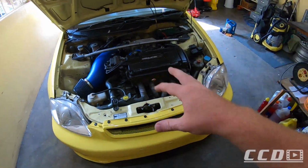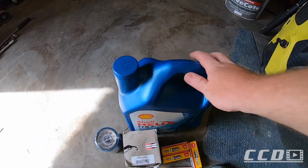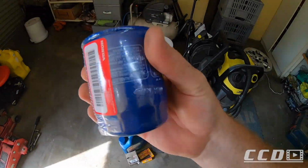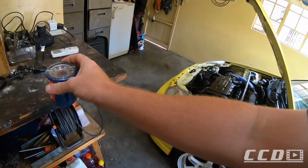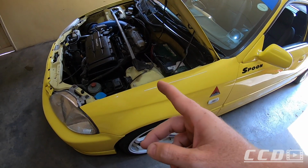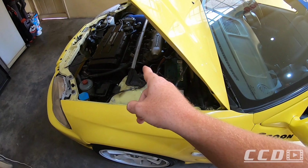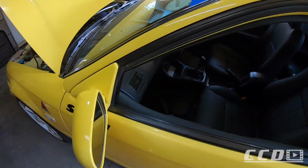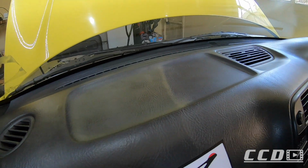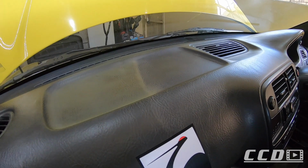First up on this car is going to be a service kit. I bought this stuff yesterday: Shell Helix HX7 oil, fuel filter, plugs and an OEM Honda oil filter. We are going to service the car. Should be fairly easy. I think the worst of it all is going to be the oil filter, which is under the intake manifold. Another thing you would have seen in the previous video is the yellow overspray on the dash. I just did this side quickly this morning to see if I could get it cleaned up, and it looks a lot better.